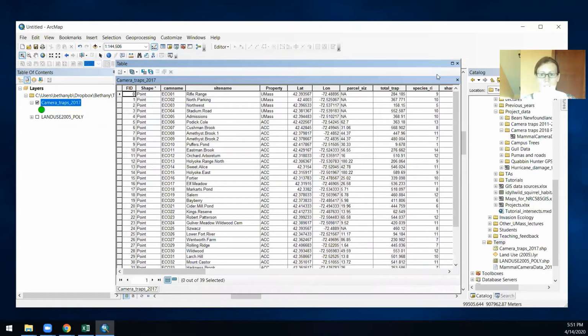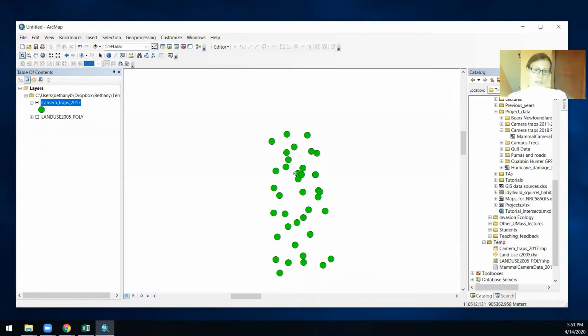Okay, so when we're dealing with the camera trap data, one of the things that we're often asked or asking is, is there a relationship between the number of times that we see a certain species and the surrounding land use, right? So do we see gray squirrels, for example, in areas that have more of a residential or urban footprint?